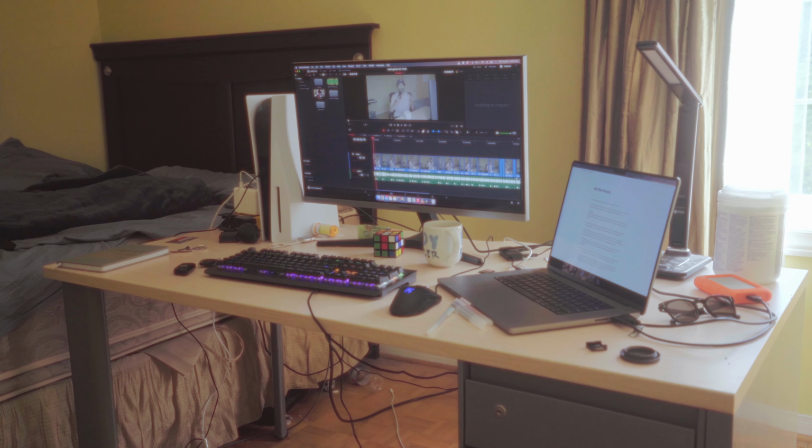So this is my current desk setup right now, and I'm gonna be honest, not too happy with it whatsoever. I'm clearly not an interior designer. I have no idea what to do with my desk setup or my room in general. I have no posters on the wall, nothing like that. My room is boring. But I do know that I hate this desk setup.